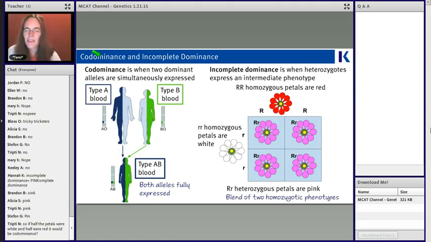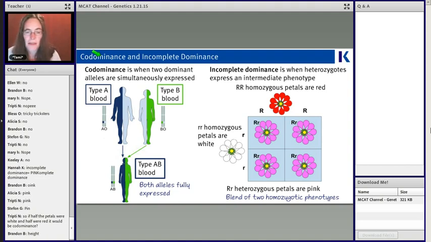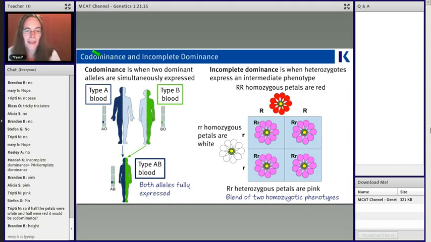And we have lots and lots of blended traits in human beings. Okay, hair color. You can have something that is a blend of your parents' hair color. Oh, absolutely. Height, Brandon, is a perfect one. I am taller than my mom and I am shorter than my father. I am a blend of their heights. That's a great one to look at.